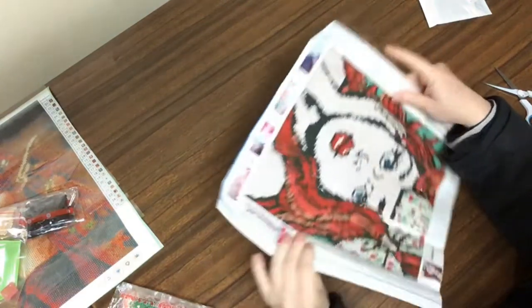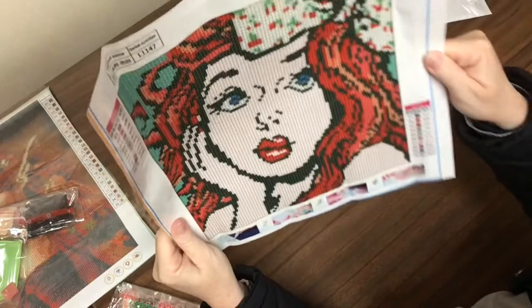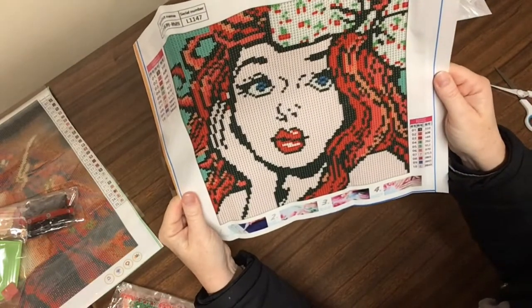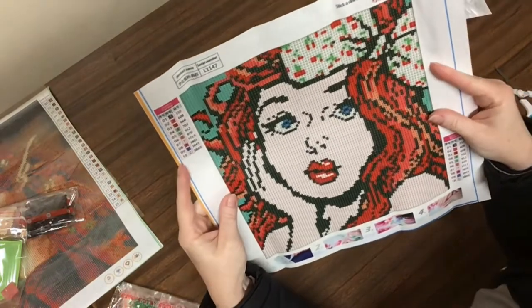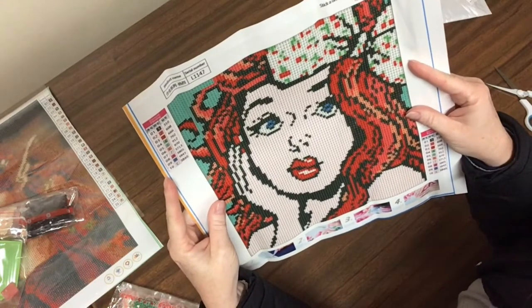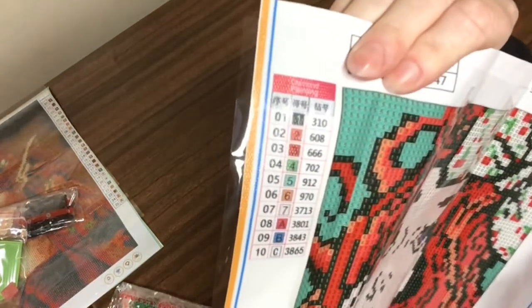Canvas is stiff, it's clean and whatnot, and not cut too jaggedly. Well, there she is. Isn't she a doozy? So it is another full drill. It's more like pop art, comic book style paintings, which I thought would come up really nice in diamond art with a dot style. It only has 10 colours to work from in this one. And on that key there you can sort of see. Again, no inventory sheet or whatever, so we're just working from the canvas here.